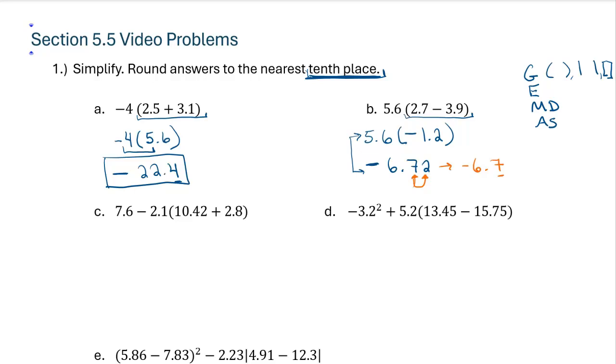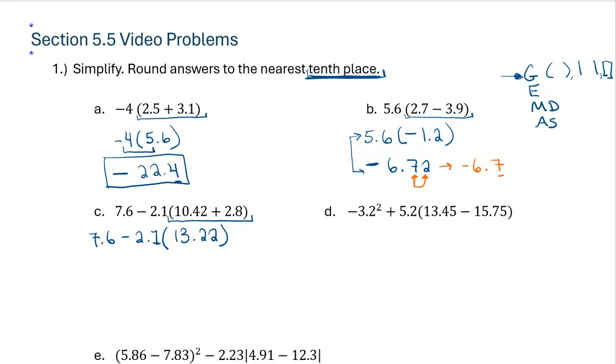All right, so order of operations. I'm going to go over to my GEMDAS that I wrote on the right-hand side of the page. I'm going to look at my grouping, and then I go back here and I see, yep, I have grouping. So that is the very first thing I need to do. I will write what is going to be unchanged at this point, and then I will do that addition that is inside the parentheses.